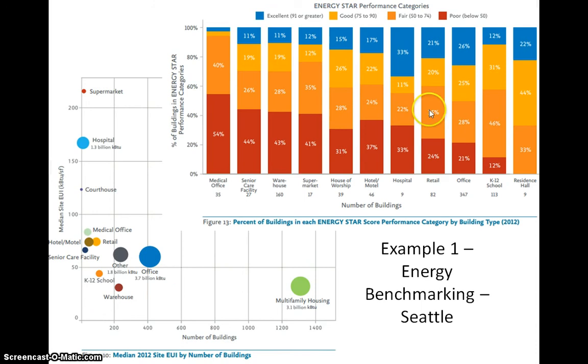Seattle has one similar one. When you're looking at it, the more red you see, the less energy efficient. So, for example, the medical office is very, very inefficient in its energy use, while on the other hand, hospital is very efficient. And so the goal would be, this will provide a nice benchmark of where to close the energy benchmarking gap.